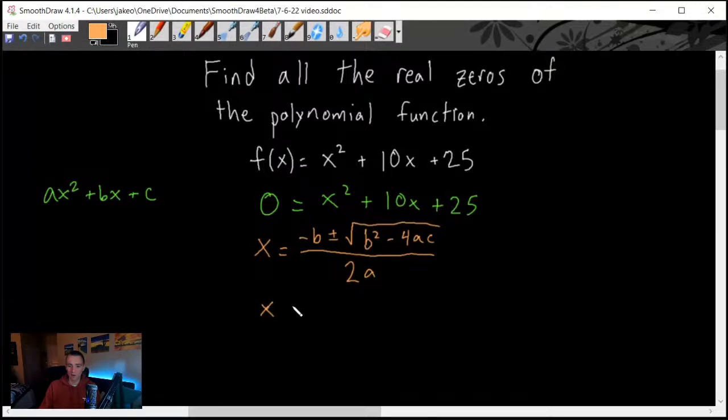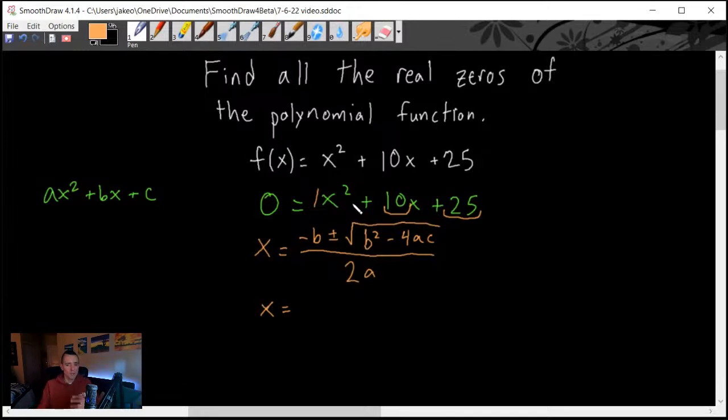But yeah, so basically we have x equaling, now where the b, the a, and the c come from are just the coefficients of your x squared, your x term, and your constant term. So exactly like what I have here. Your a is just the coefficient of your x squared term. So in this case, we don't have a coefficient. That basically implies that your a is 1. Our b is the number that goes with our x term. And then our c is the constant number that's all by itself.